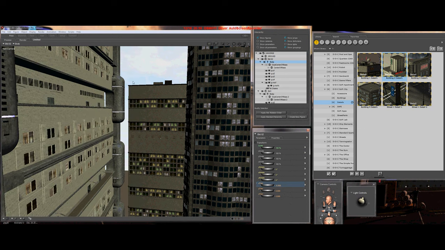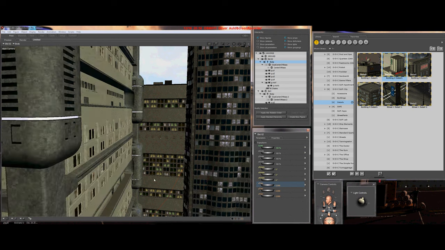You'll see everything moves with it. Now I'm going to reverse that because otherwise I have a gap here between the two. Just move it back to 0. So the building moves back to the right.